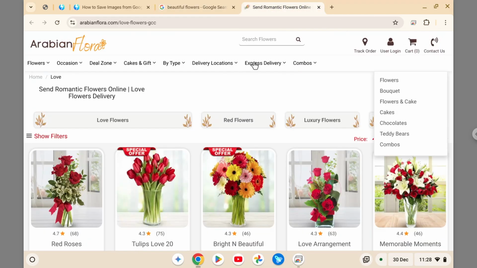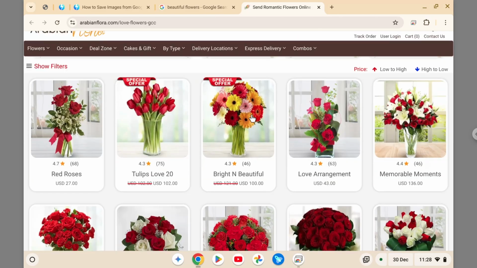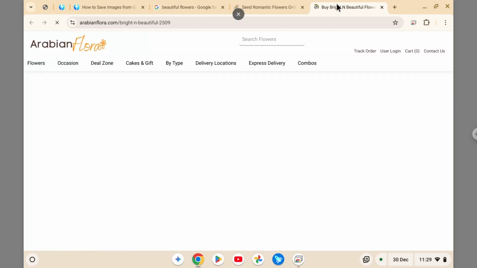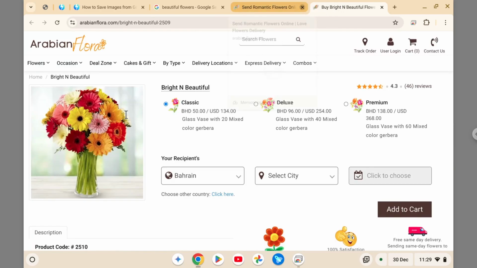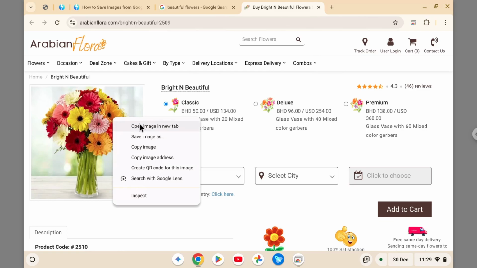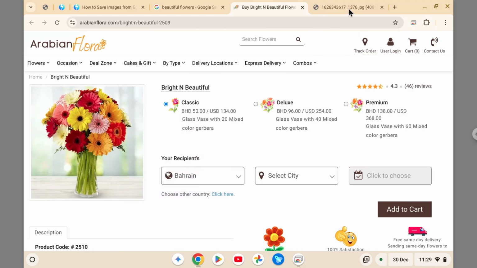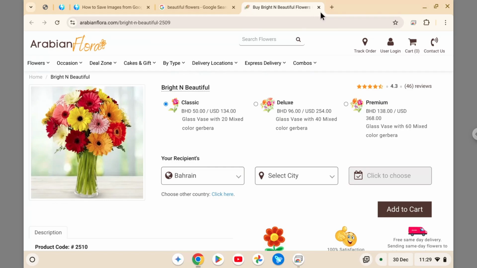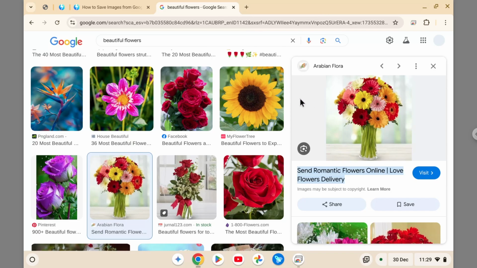So if you want to get a bigger version, you can search for the photo on the actual page that hosts the photo. If I get the photo from here, I should be able to get something bigger than 400 pixels, or maybe not at all. Apparently that was the actual size of the photo, but just trust me, sometimes you can get a much bigger resolution when visiting the website that hosts the photo. Anyway, let's go with the 400 by 400 pixel.